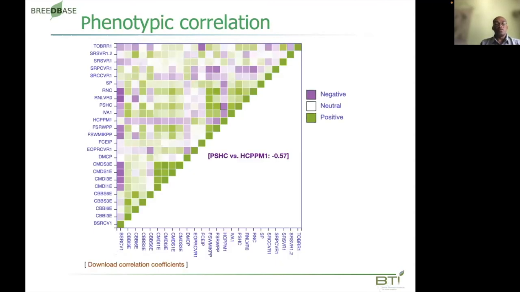If you want to know what traits are related to each other or what kind of relationship they have, so you can focus on certain traits for your analysis or selections, or just to have an idea what selecting for one trait means to another trait, you can do correlation analysis, and the correlation analysis will generate a heat map for you. And by pointing at any pair of traits, you can see the relationship, its magnitude and direction.